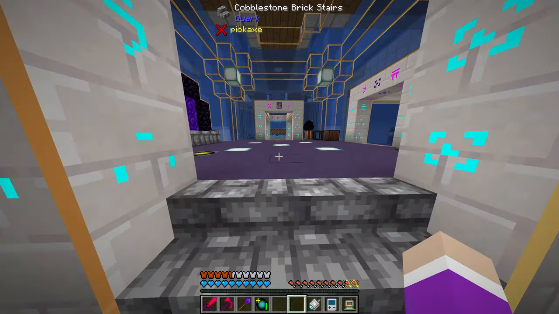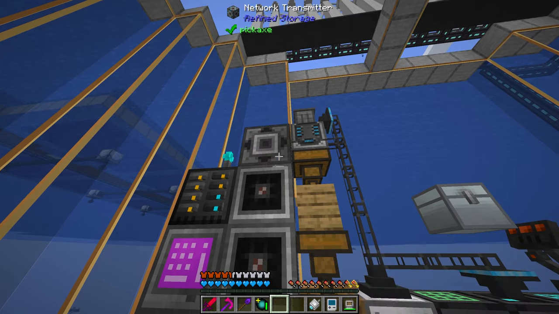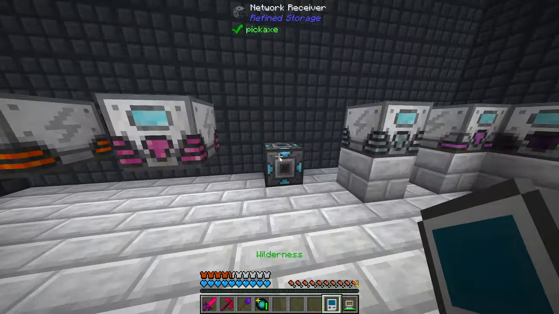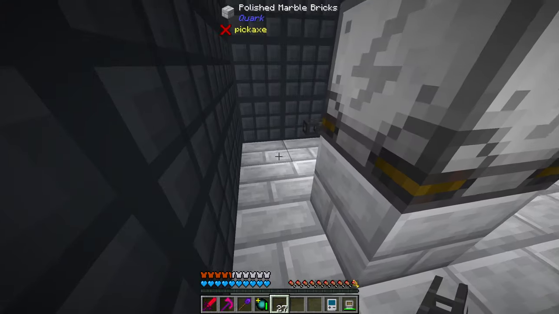So let's find an area over here-ish, maybe. I can just grab the transmitter, stick it on the top right here, put that inside, and now it's connected. See, now it's connected. So I just have to grab some cable, and then I can start running the cables all around the back here.